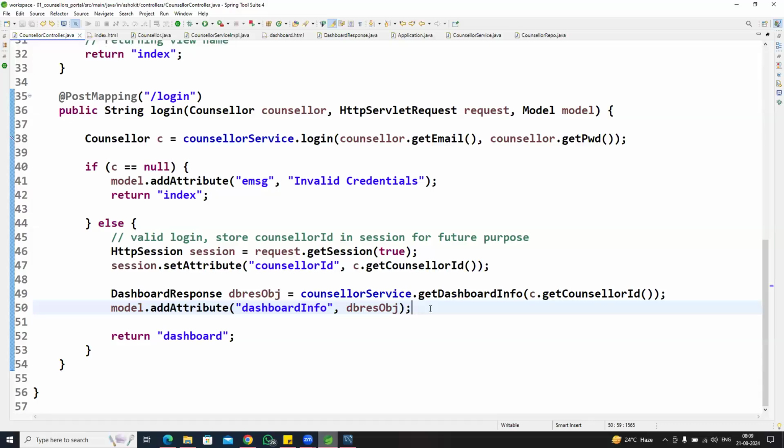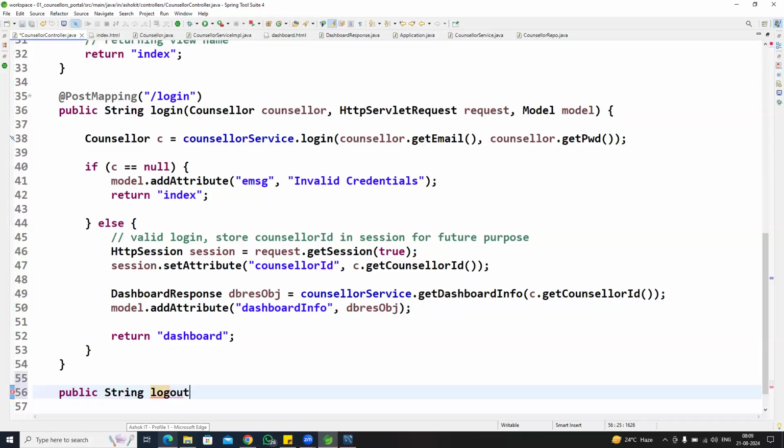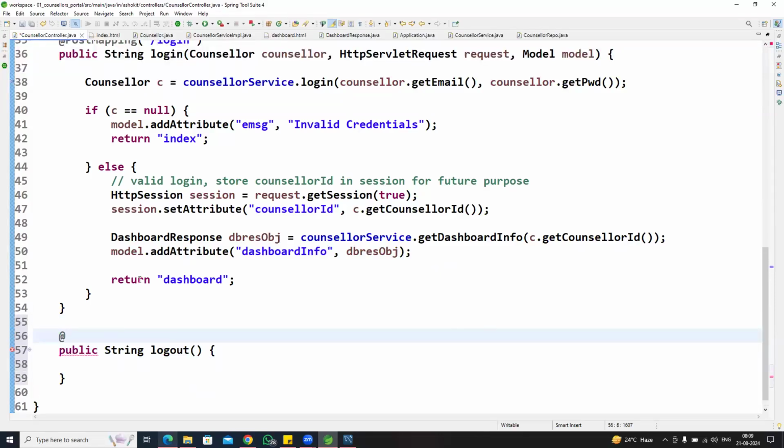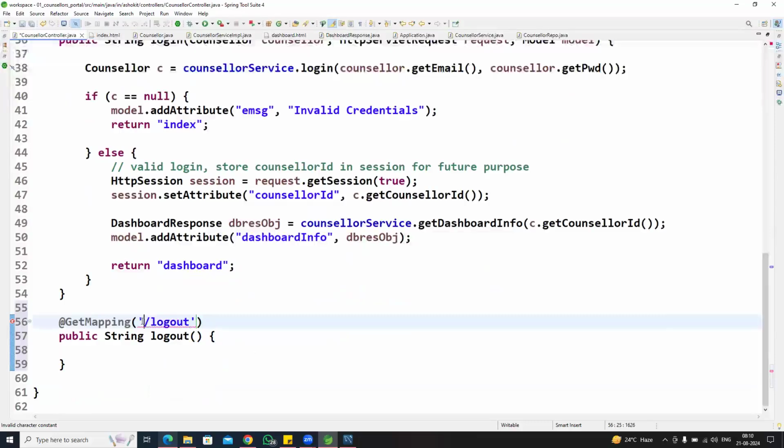And here we can write one more method, public String logout. When the user performs the logout operation, GetMapping "/logout".